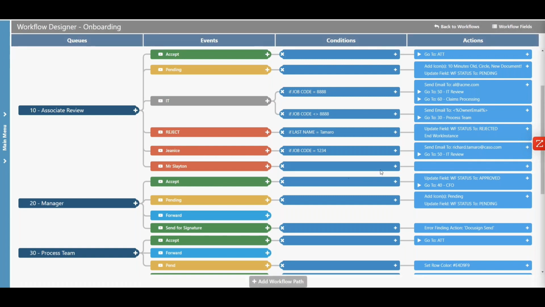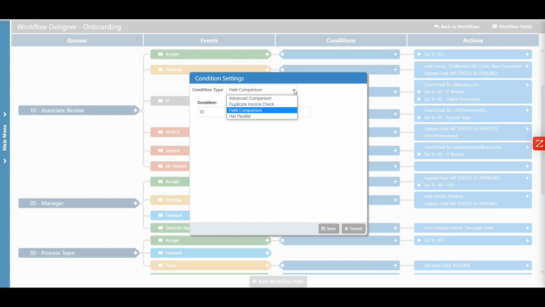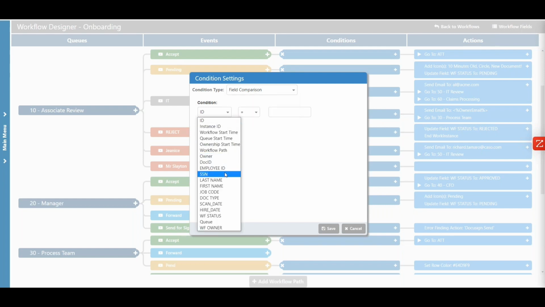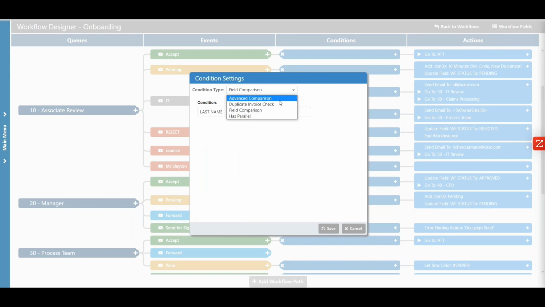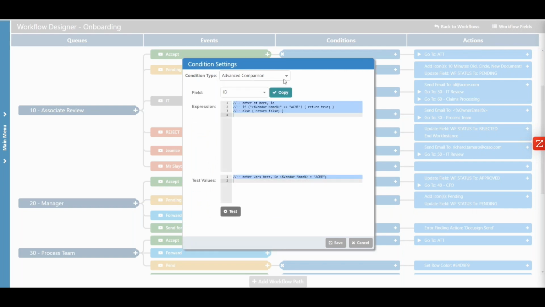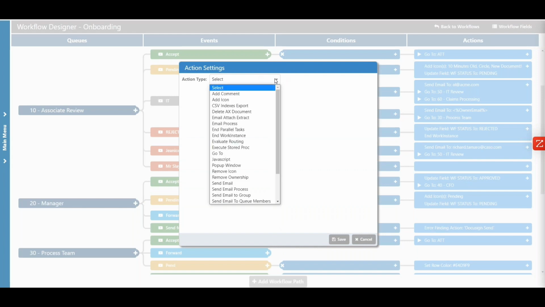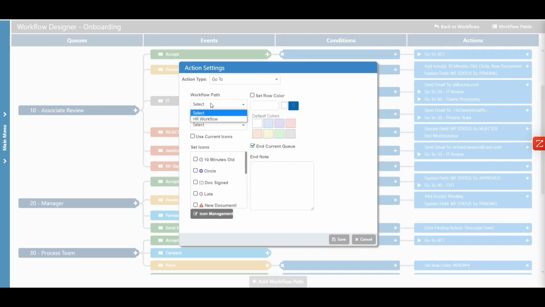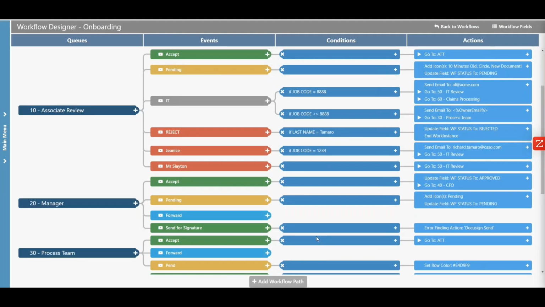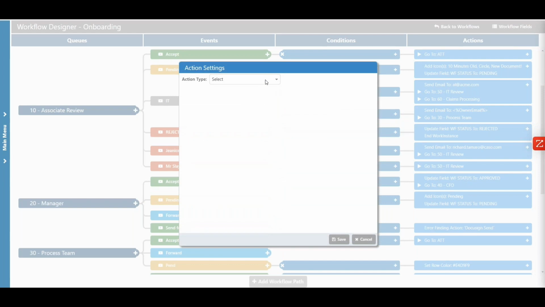And then if I want to go to conditions, I can use a field comparison, if it's a certain last name, or I can go with an advanced condition, maybe some JavaScript. I'll talk more about these drop downs in a second. Right now, we're not going to go with a condition. And then I say, okay, what would I like to do? I want to first send forward this task to IT review. I want to give them a couple of icons, so when it arrives, they know a little more about that. And let's send an email out.